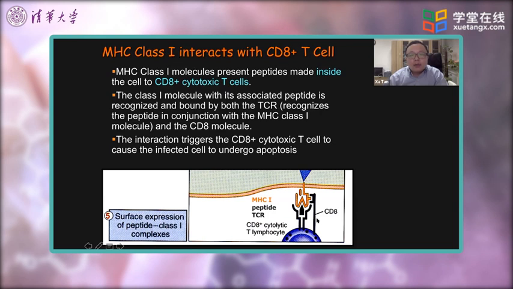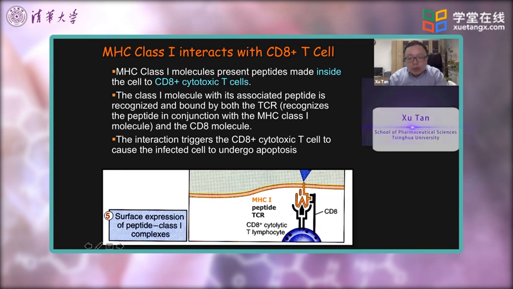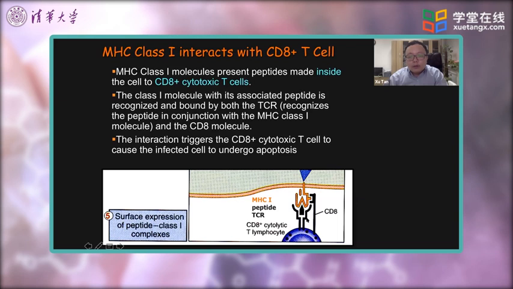Here is more detail on this MHC molecule. MHC class 1, as I just mentioned, can interact with the CD8 T cells. MHC molecules of the antigen-presenting cells will display the foreign peptide on the surface, which then recruits CD8 T cells with the T cell receptor on their surface. And this interaction triggers the CD8 T cells to mature into cytotoxic T cells, which are then able to kill the infected cells, basically promoting the apoptosis of the infected cells.